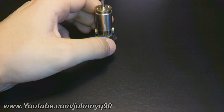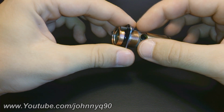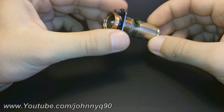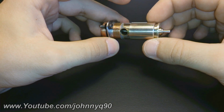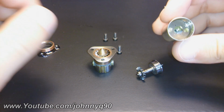printer. But first, for those who are interested in a closer look at the internal parts, I will disassemble the whole build to make it clearer how it was made. And this is how the axial air turbine motor looks when disassembled. I will explain each part separately so you can understand how this build works. I will begin with the gearbox.